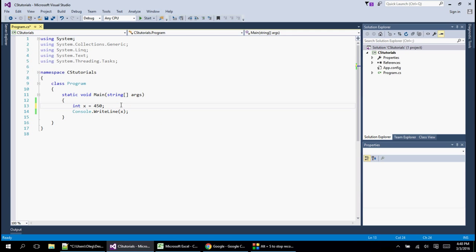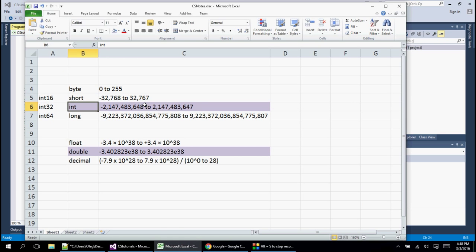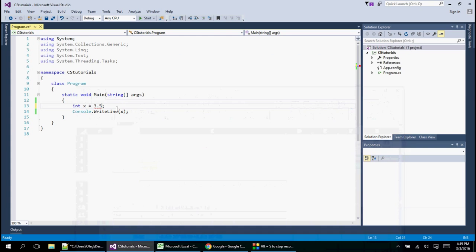The other thing is, if it's an integer and we assign 3.5 to it, it's also gonna yell at us, telling us this is a decimal and we cannot store that in there. Even though the number is obviously between this range, I mean 3.5 is in between these two, it cannot be stored because it cannot understand the decimal, the dot, when to separate it. So in this case we would need to change it to double. And now this would work.